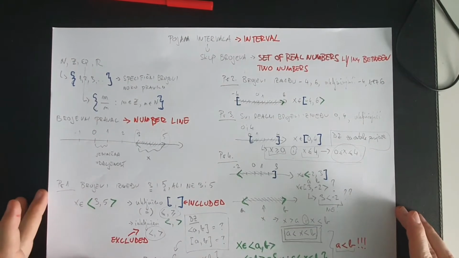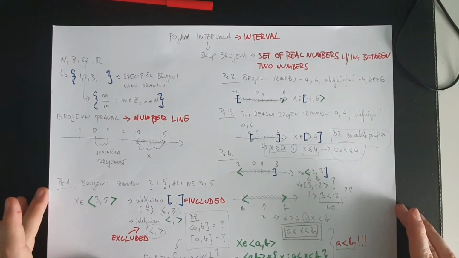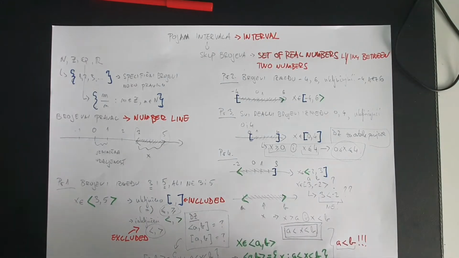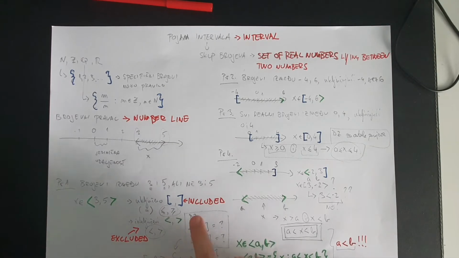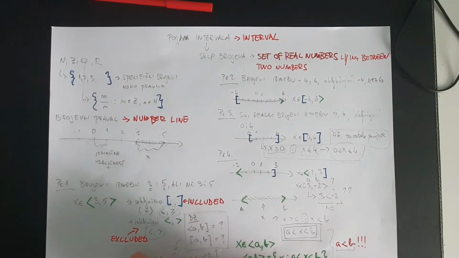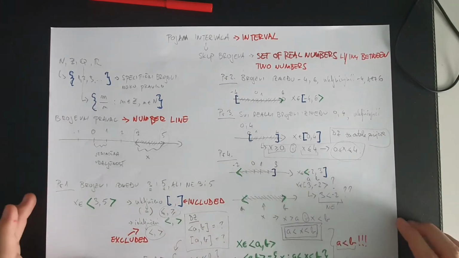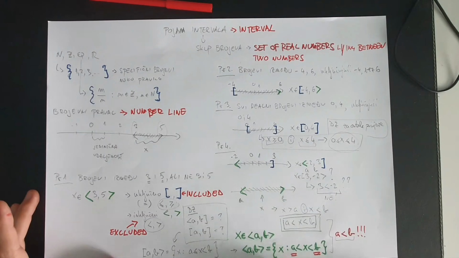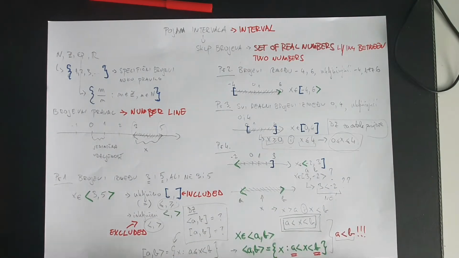Last time, but now I have also added in English what you need to watch out for and how things are pronounced. So, interval in English is a set of real numbers lying between two numbers. We can have the end numbers included, we can exclude them also, and we have combinations. And the last thing that you have to watch out for is that the interval itself is defined as all the numbers that are between A and B.